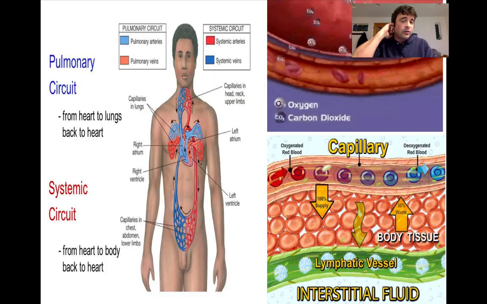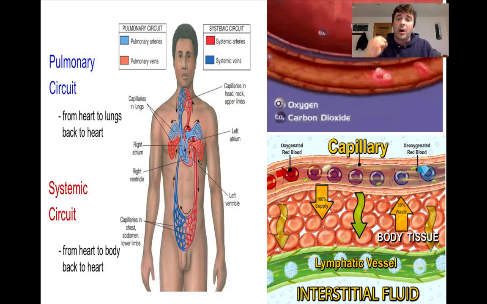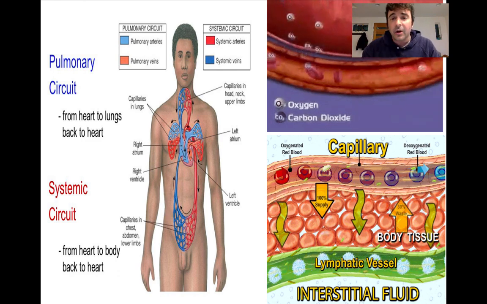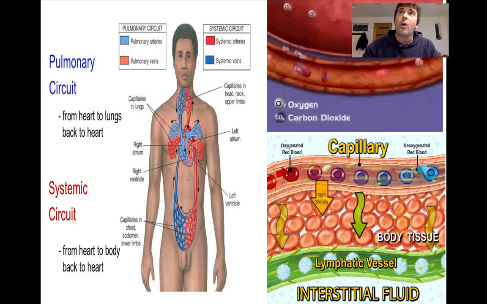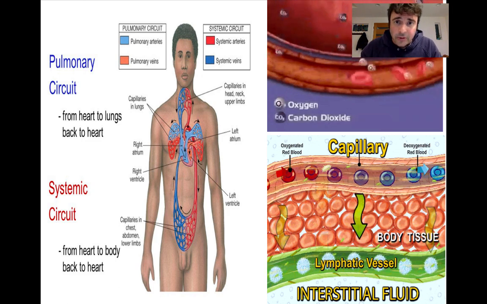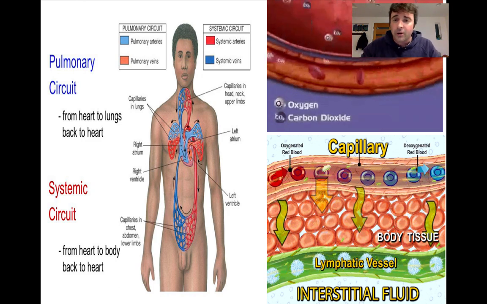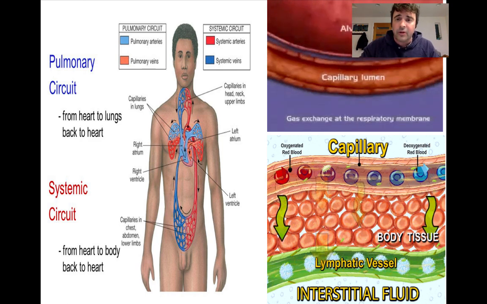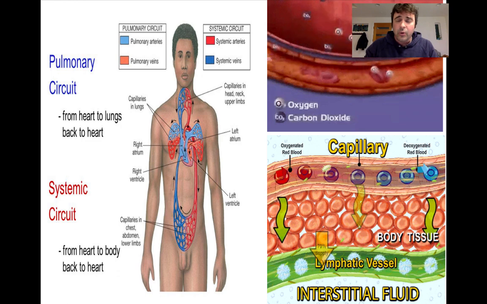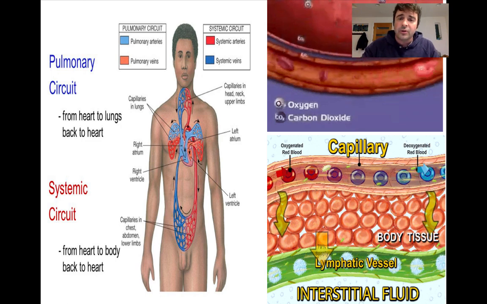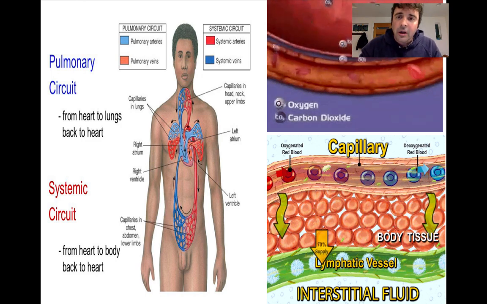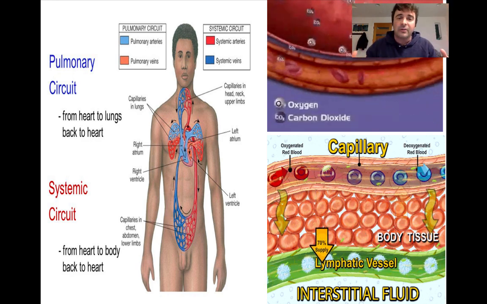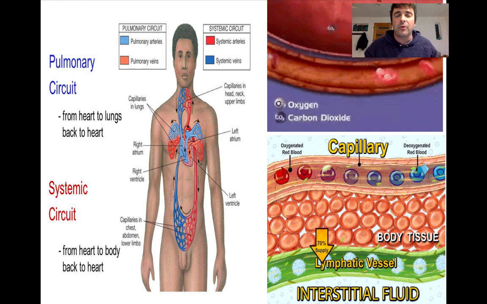Now, we are about to talk about capillaries. So we've talked about arteries, we've talked about arterioles, we've talked about how arterioles feed into capillary networks, we've talked about precapillary sphincters and metarterioles, we've briefly talked about venules, but our focal point now is going to be on the capillary itself, because capillaries are the most abundant and most important of the blood vessels in your body.